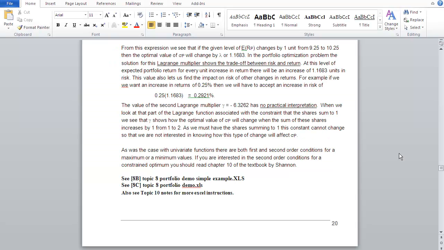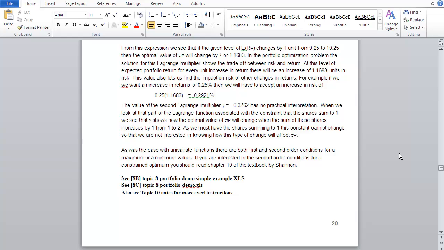Okay, this example relates to selecting an optimal portfolio of assets. An optimal portfolio of assets is one which gives you a certain expected return, but for a minimal risk. Now, return is good, risk is bad. So you don't want to set up a portfolio which has higher than average risk. If you can get the same return for a lower risk, you always want to set a portfolio up in that way.